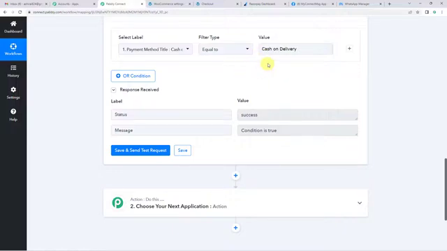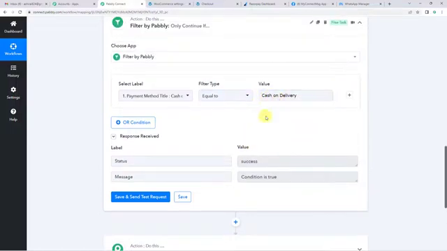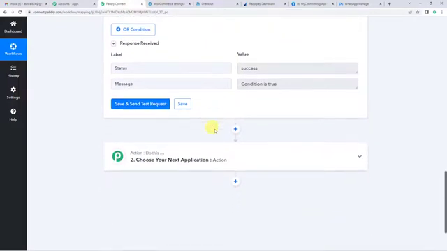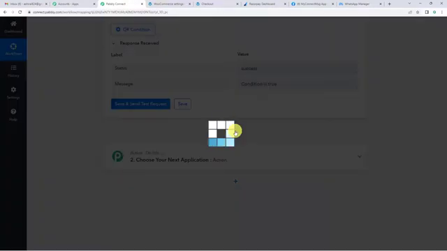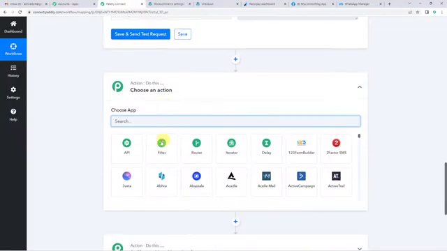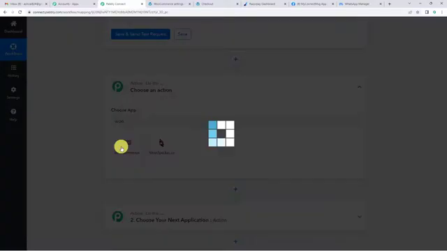So here what we want is we want to proceed further with people who have used COD as the payment method. All right. So now let us again click on action step. And here what we are going to do is we are going to go on WooCommerce again.